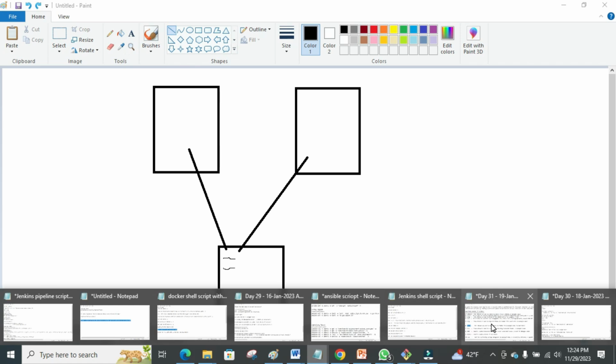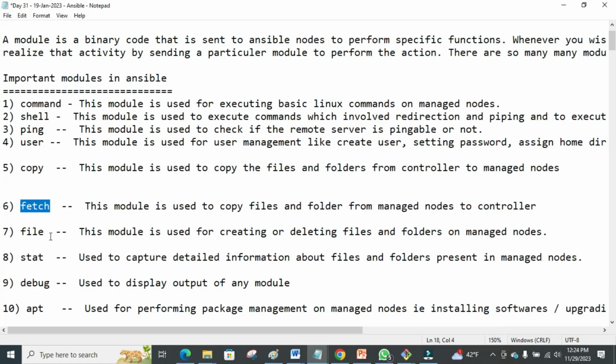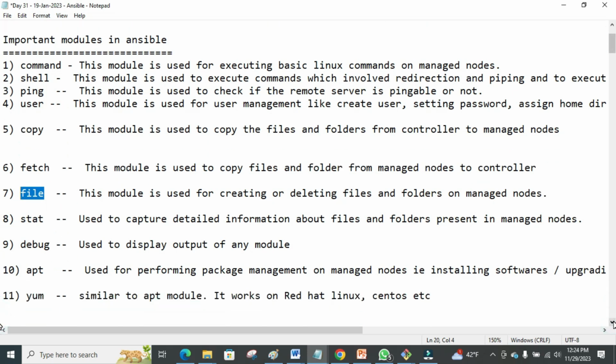All right. Then we have the file module. The file module actually creates files. You can create files and the like. And then the stat module is used to capture detailed information about files and folders present in managed nodes.